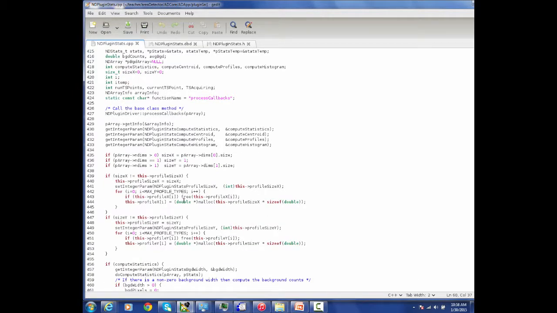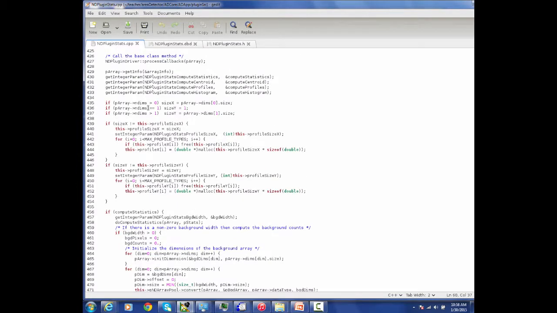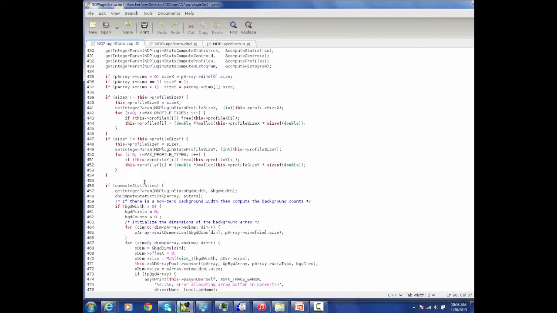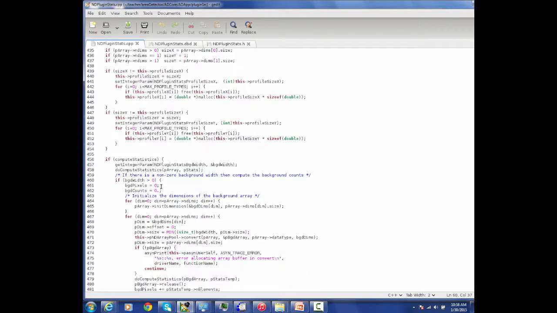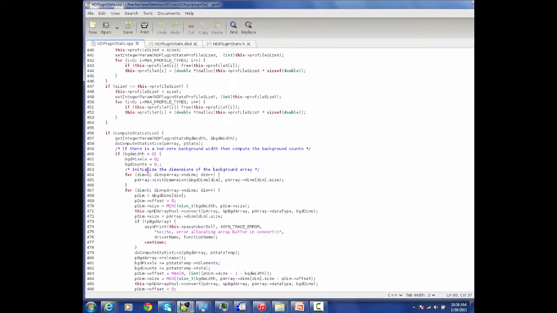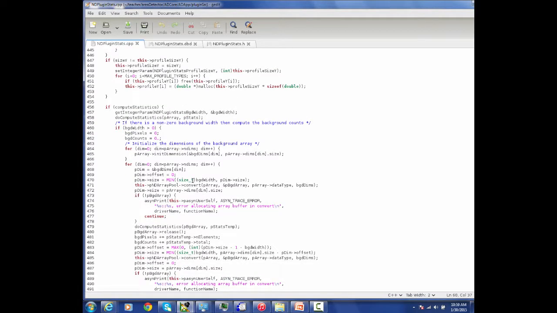This is doing stuff for the profiles. And then if you're computing the basic statistics, remember in the basic statistics, you have the ability to do net counts in the array. So it has to do background subtraction. And the background is a box that has a finite width.